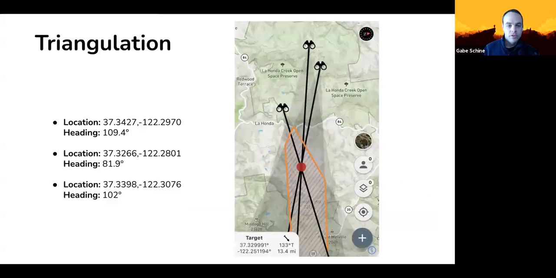Once you have 2 or more readings on an incident, the app will start to calculate an estimated location of the target. It does this using triangulation. And you can use that estimated target to direct your resources to the right place.